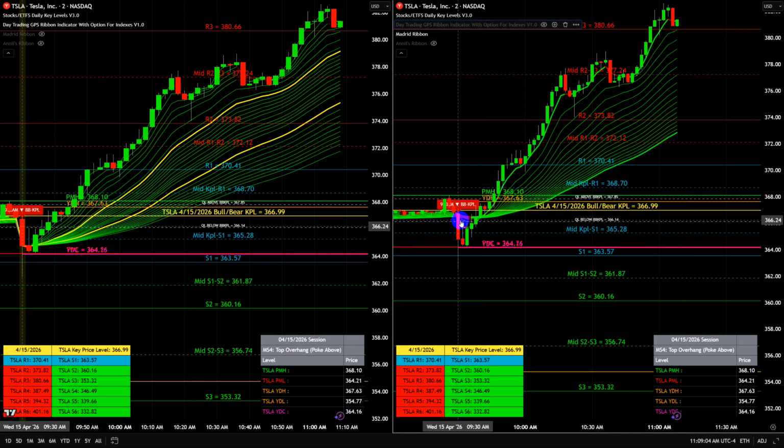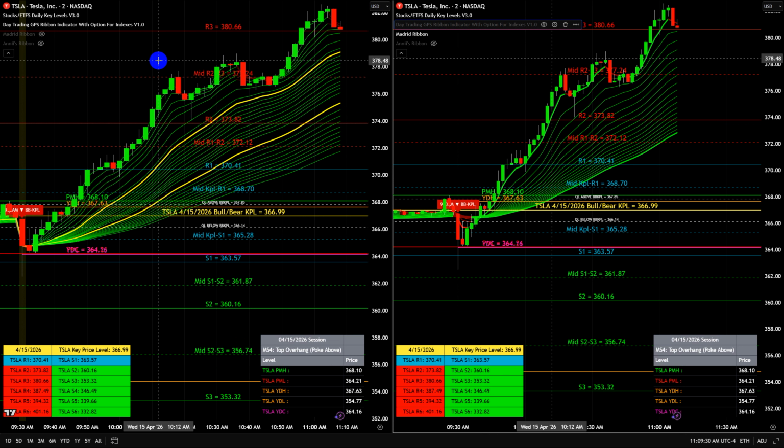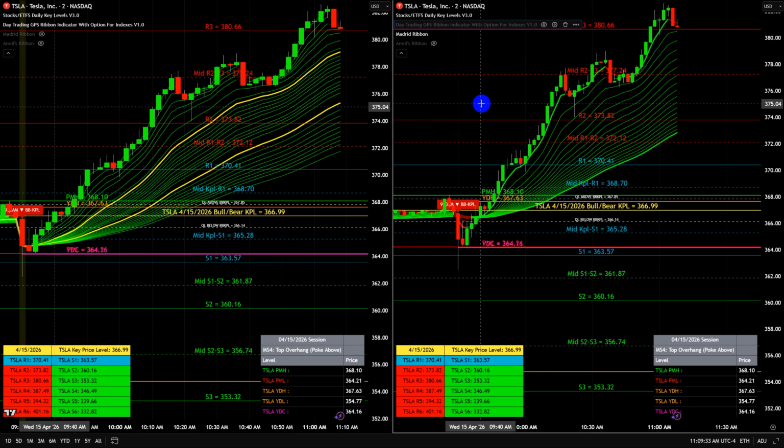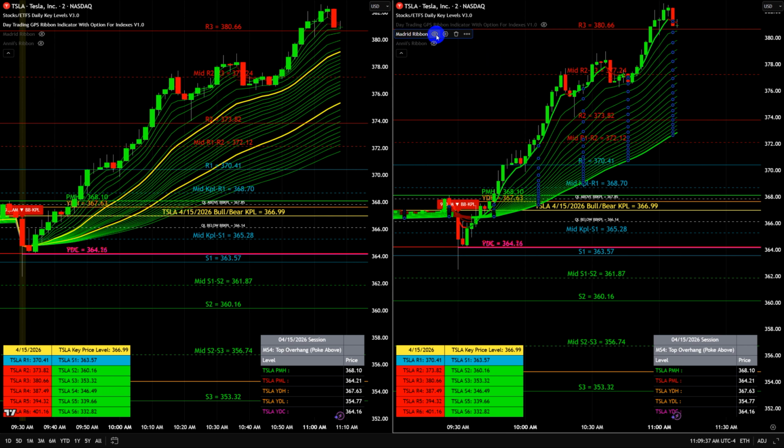options on SPX as an example, because the options market does not open up until the RTH session opens up at 9:30. So if you're trading options on a stock like Tesla, or you're trading options on SPY or QQQ or other major stocks that have very liquid options such as Tesla, the filter option is a great thing to have as far as the ribbon indicator. So for example, on the Madrid, there is no option for that.